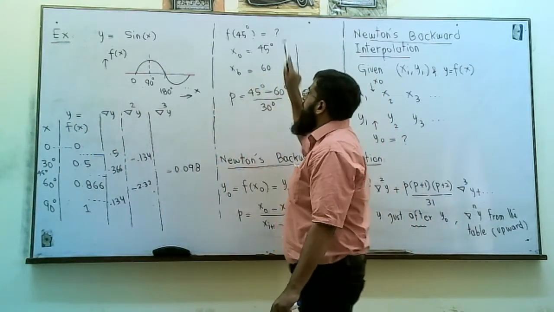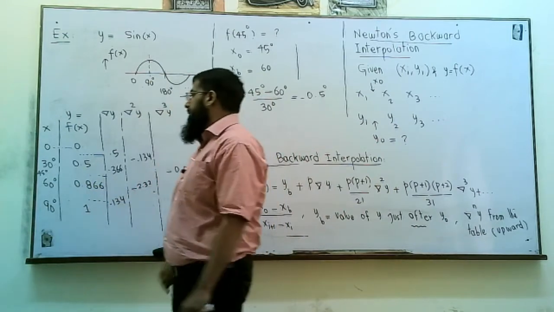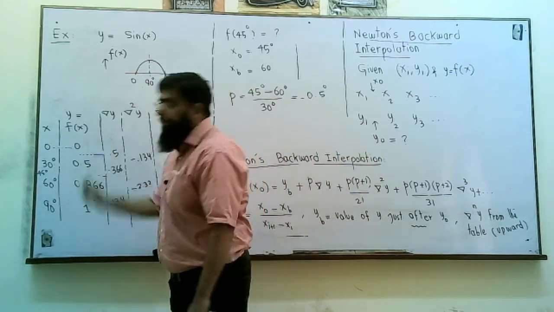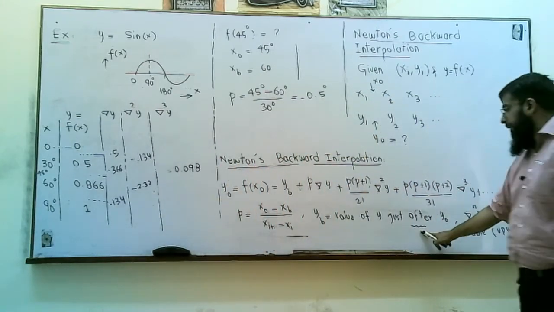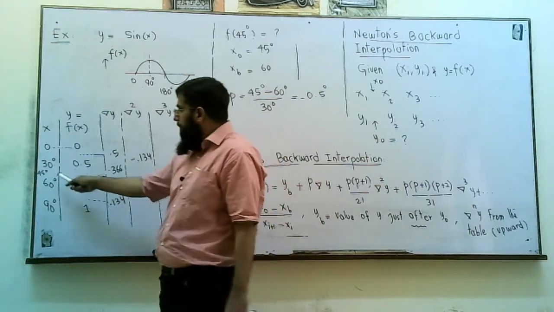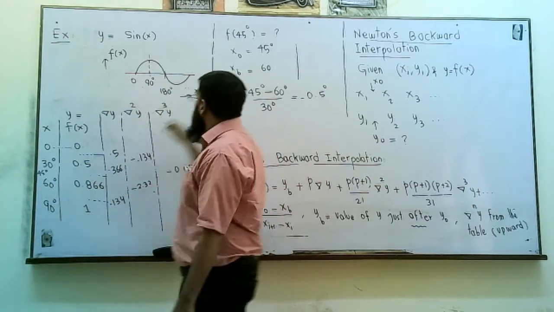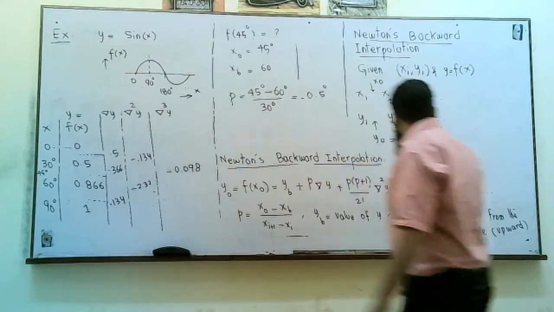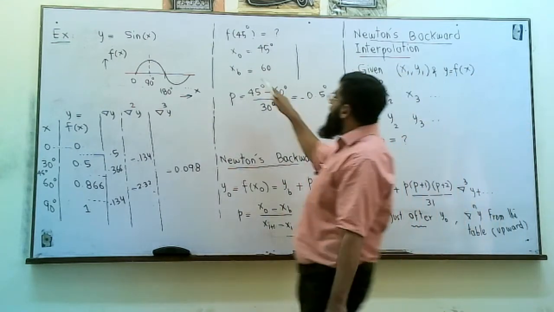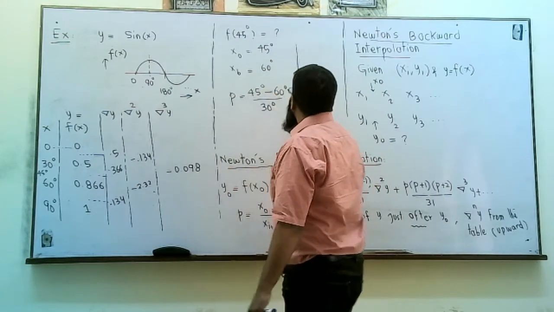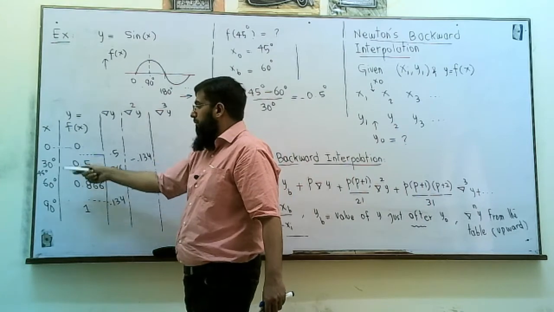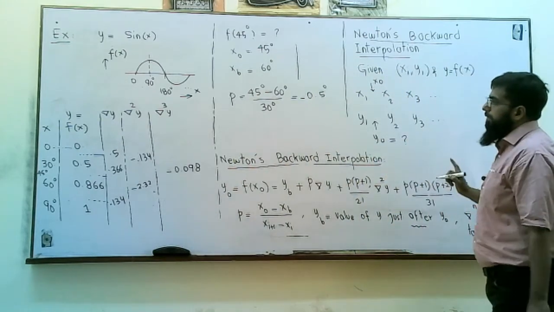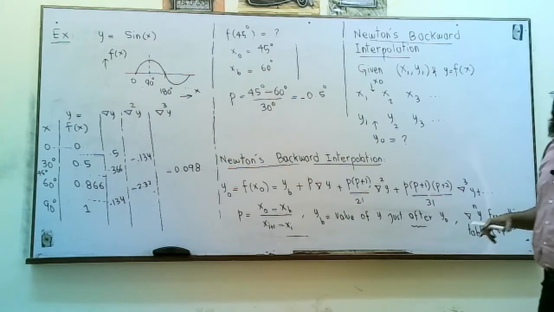So now we are supposed to find f of 45, the value in between 30 and 60. So the base value now would be 60, but in the case of the forward method it was 30. It was just before, but in this method it is just after. So computing f of 45, the 60 would be the base value, the value just after y naught. Similarly, xb would be the corresponding value, the value corresponding to yb. So 45 minus 60 divided by 30, xi minus xi minus 1, it comes out to be minus 0.5, but it is negative here. See the difference. It was positive in the case of the forward interpolation method, but here it is negative.